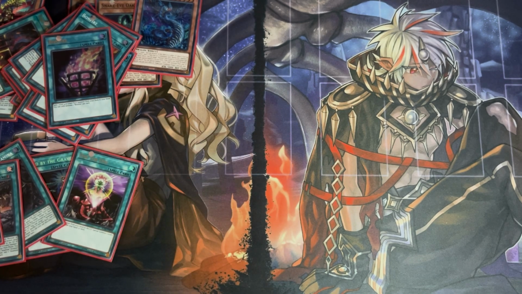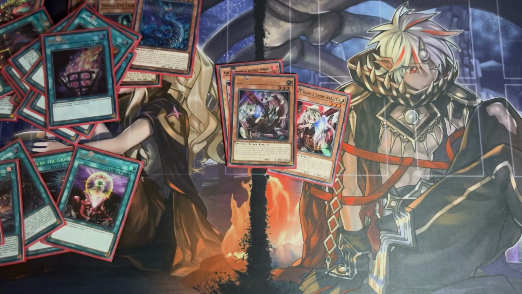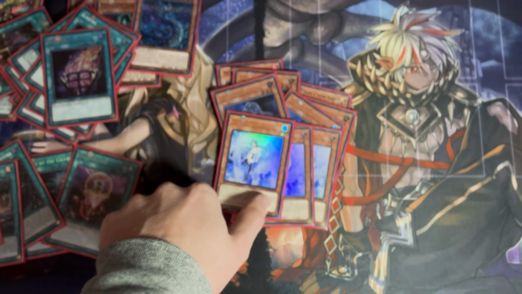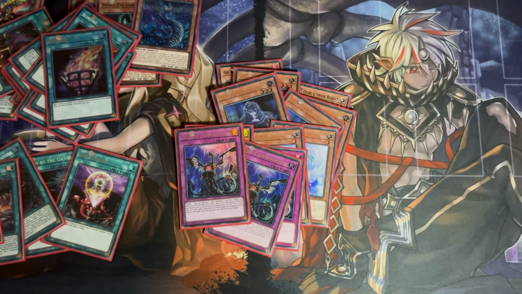Hand traps have taken up quite a lot of this deck. We got 1 Ash, would be 3, but I only own 1 right now. 2 Ghost Ogre, again, would be 3, but I only own 2. So instead we are running 3 Ghost Bell, which I'm actually really enjoying. I think it's better than people give it credit. 3 Effect Veiler, and then finally 3 Imperm. That is the main deck.